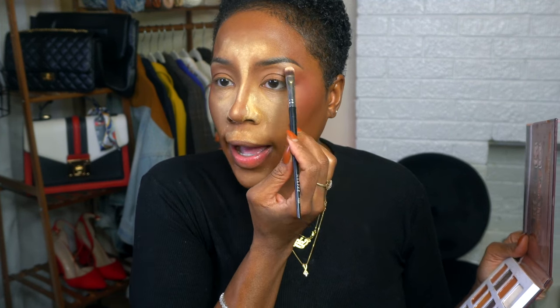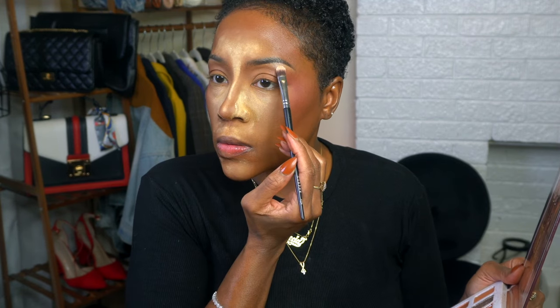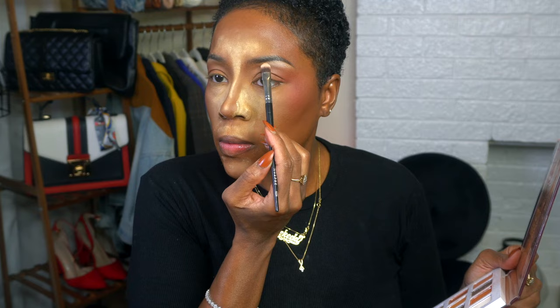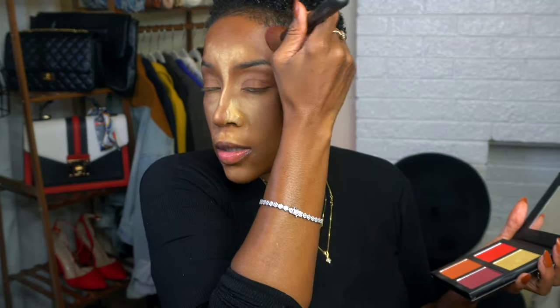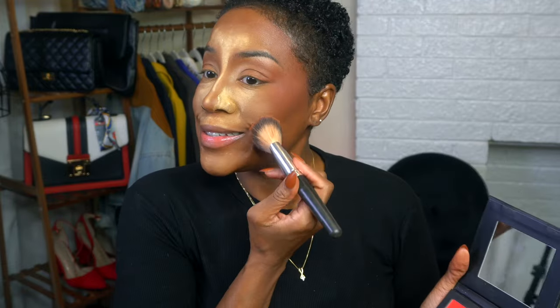I'm going to take a little bit of brow bone highlight from my Julius Place Copy Shop palette — using this cream and putting a little shadow on the brow bone for a highlight. A little bit of the champagne color concentrated on the inner corner of the eye to brighten it up. Now I'll add a little contour shade with this deep plum right here, keeping it toward the back at the hairline. Being purple it's going to complement the red beautifully. And lastly, a little bit of the orange blush on the apple of the cheek.